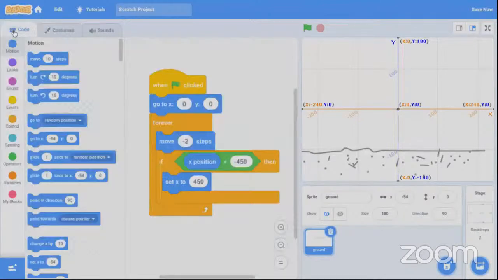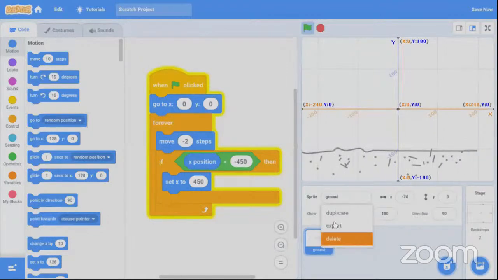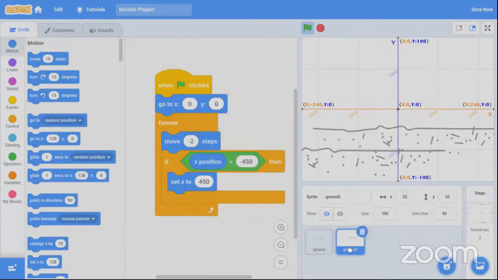So as you can see, it's moving, but it reaches a point and it stops. Then we have this space moving. So we need to make it continuous so that people can believe that it's actually moving ground. So what do we do? We already have all the code, so we are going to duplicate this, so that we have two grounds, and when the other one is moving, this one can join it somewhere.